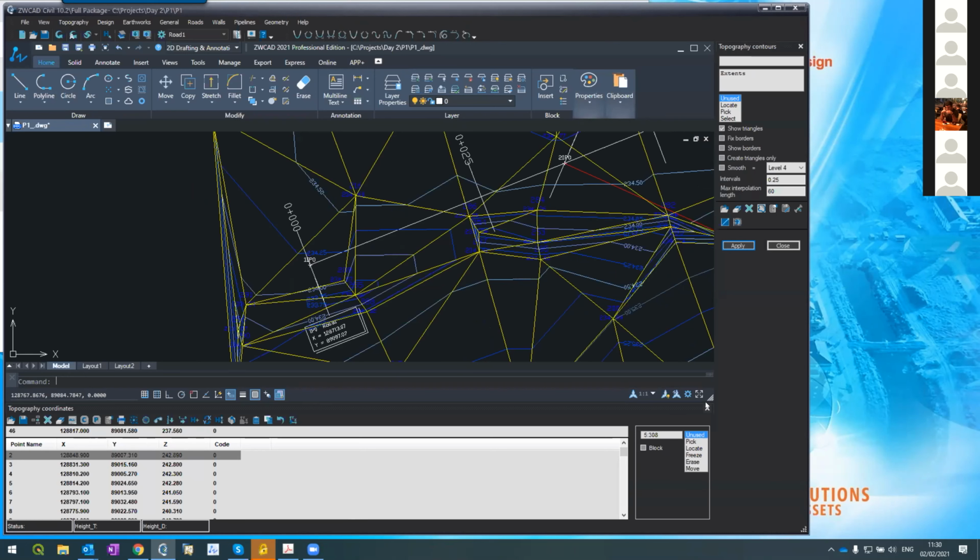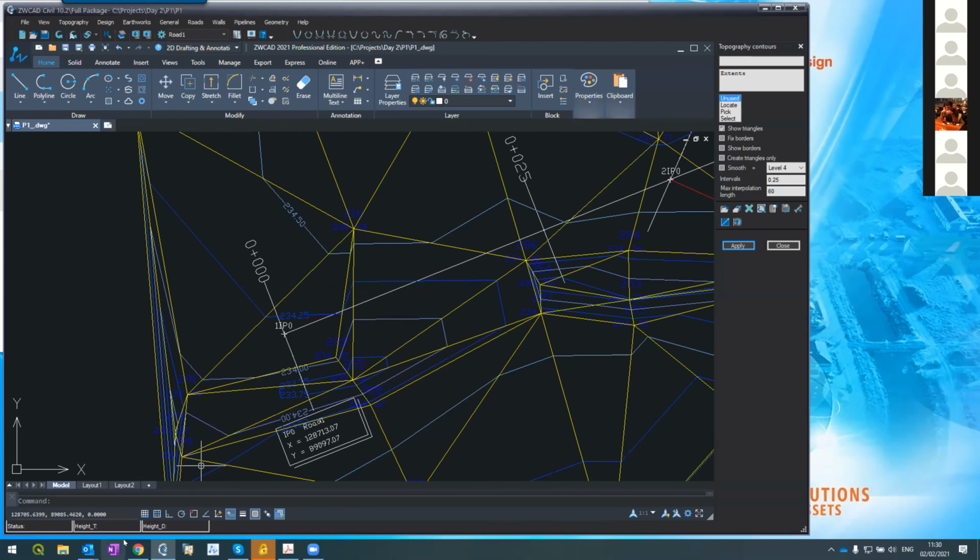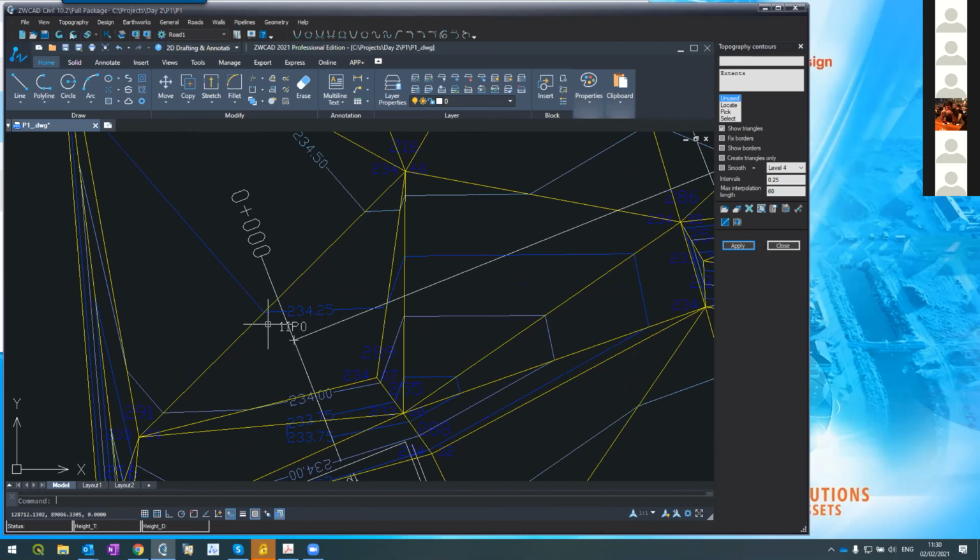Please listen carefully. What the system did is, it went from here, and the surface is these 3 points.